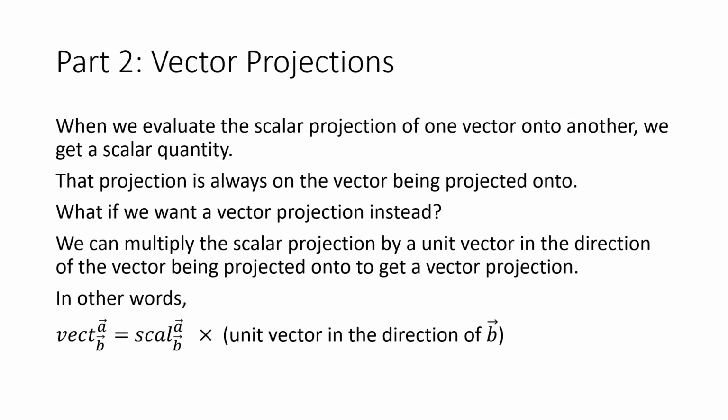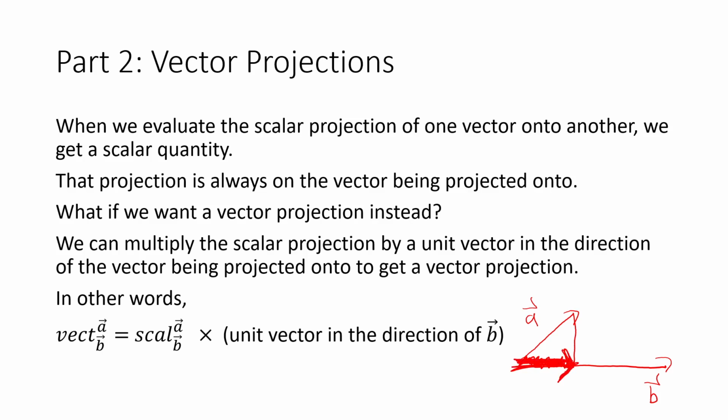Okay. Now let's talk about vector projections. We might want to be able to not just determine the scalar projection, but the vector projection as well. So suppose we have vector A and we have vector B, and we're projecting A onto B, and we come up with a scalar projection as indicated with the highlighted line there that I have at the bottom. Well, instead of a scalar quantity, what if I wanted that to be a vector quantity? What if I wanted to determine this vector, putting an arrow right there? How would I do that?